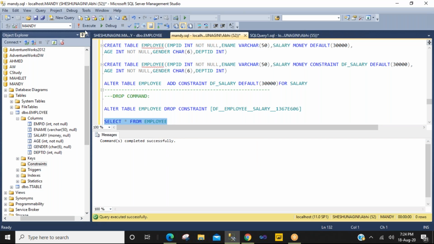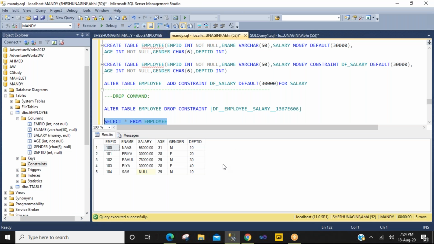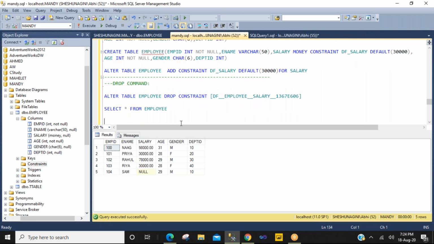When you execute that, can you see that? We got the null value because there is no default constraint on the salary column now. I dropped that constraint. So that's the concept.